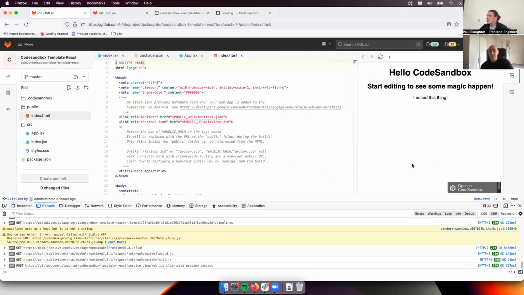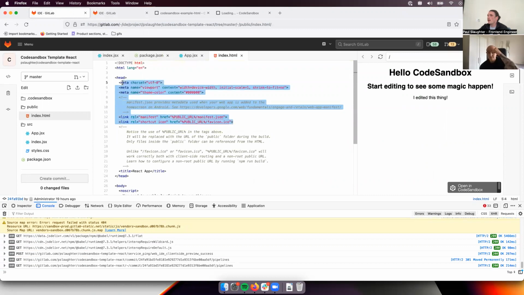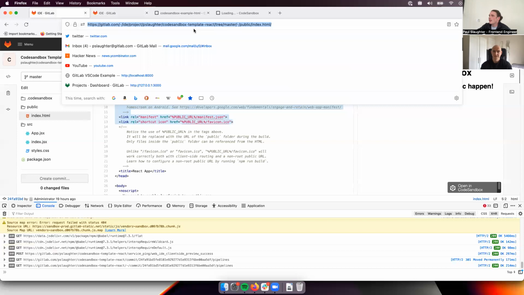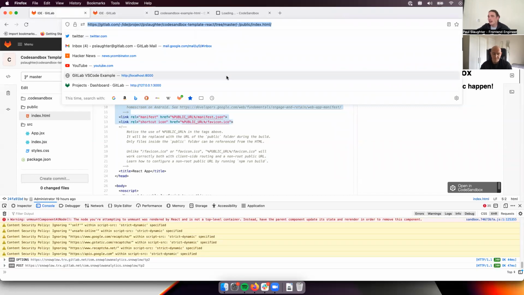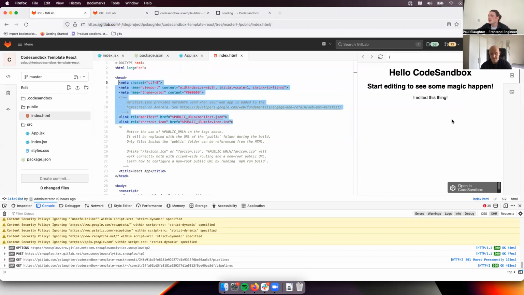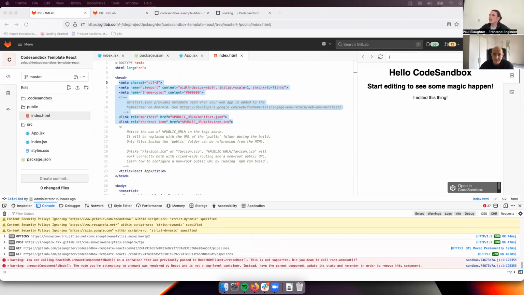So this is working already way more favorably than it was working for me yesterday, but you've already seen it's hard to tell if it's working, and I can attest there's sometimes it just does not load, and it is not a favorable experience. So, well, thanks for watching us bash GitLab.com's live preview.